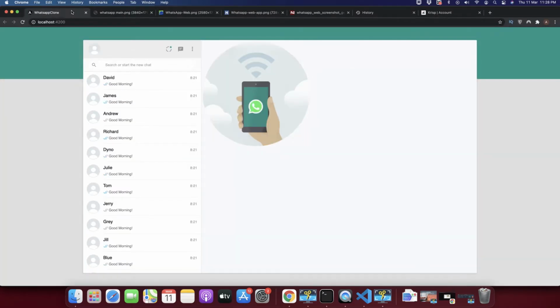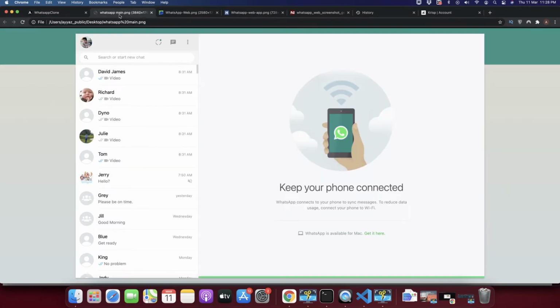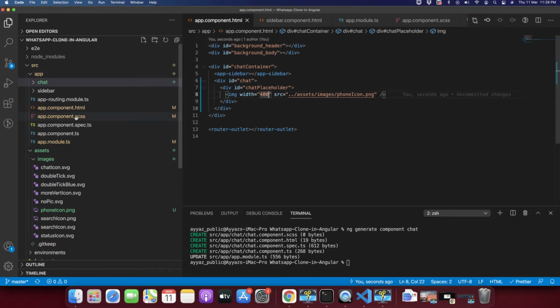Okay, that's great. Now we have to align it center vertically and horizontally. For that, Flex is your friend, so you can use that. Flexbox is a very powerful thing. You should be good in Flexbox. So let's use Flexbox to align it vertically and horizontally center.